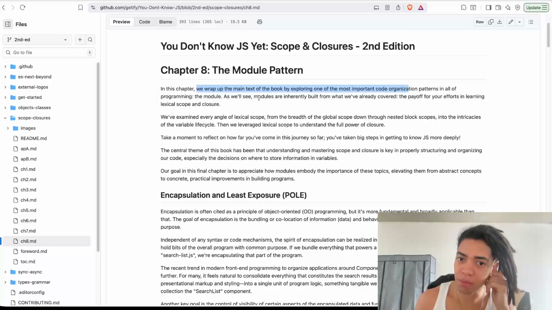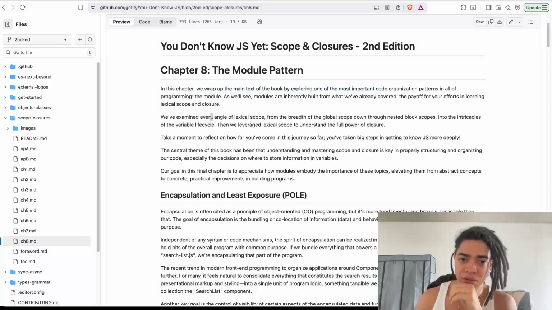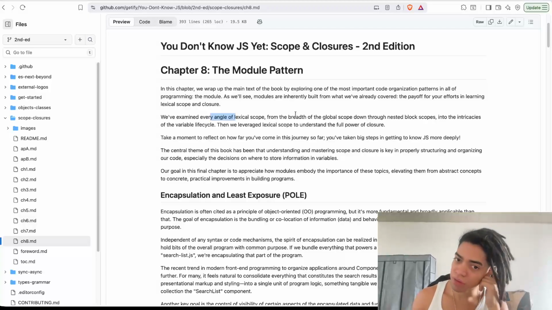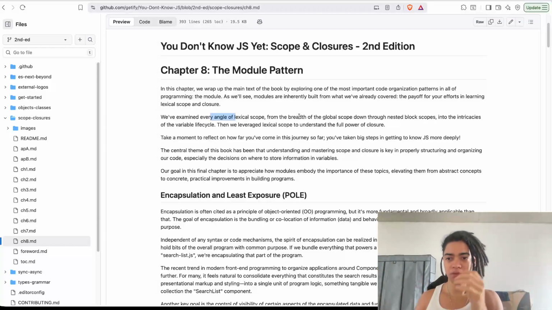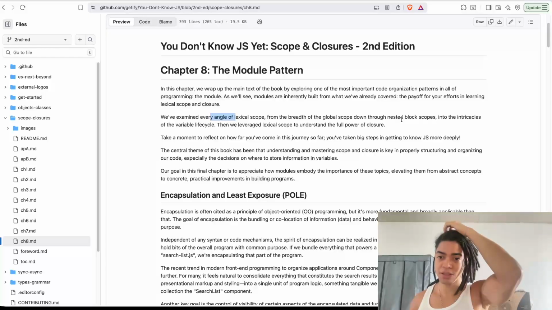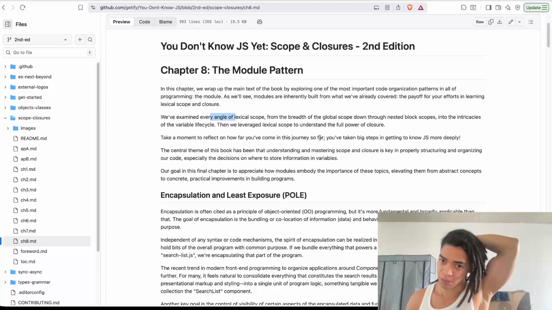As we will see, modules are inherently built from what we already covered, the payoff of your effort in learning lexical scope and closure. We have examined every angle of lexical scope, from the breadth of the global scope down through the nested block scope into the intricacies of variable life cycles. And then we leverage lexical scope to understand the full power of closure.